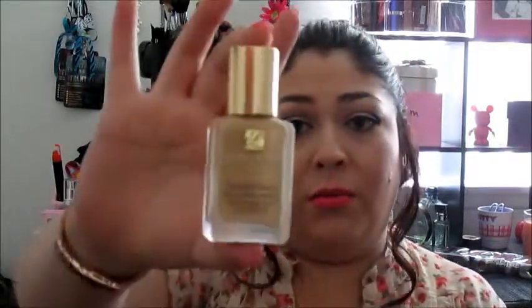The next one I'd say is also one of my favorites: the Estée Lauder Double Wear. I'm in shade 3W1 Tawny. It comes in a bottle like this, which I'm not a big fan of — I just feel like they're a mess. But I love this foundation for its staying power. I can't remember how many hours they claim, but literally it stays everywhere. Anytime I have an event — I went to a concert on Tuesday — I put this on while dancing and sweating, and at the end my face still looks flawless.